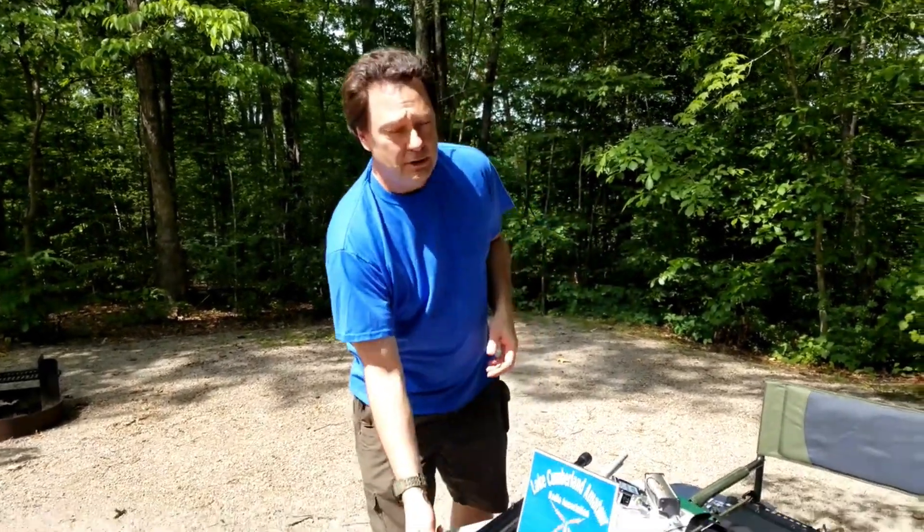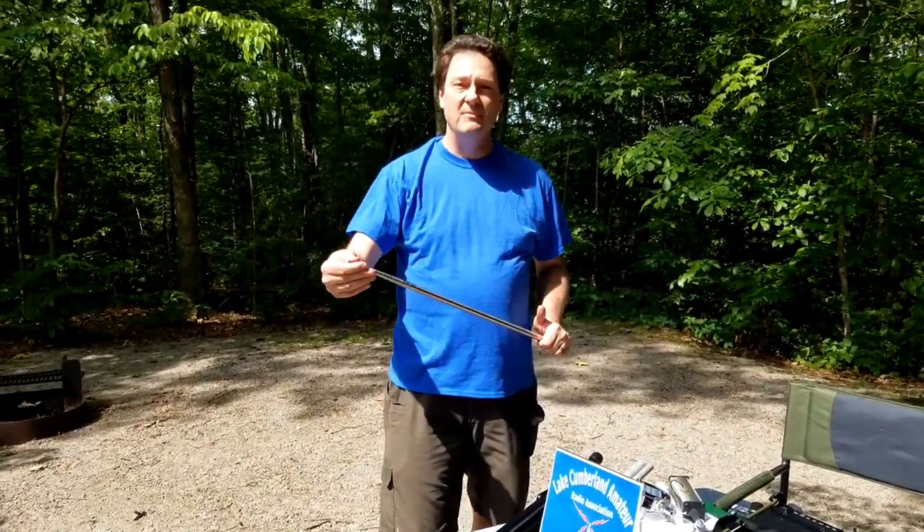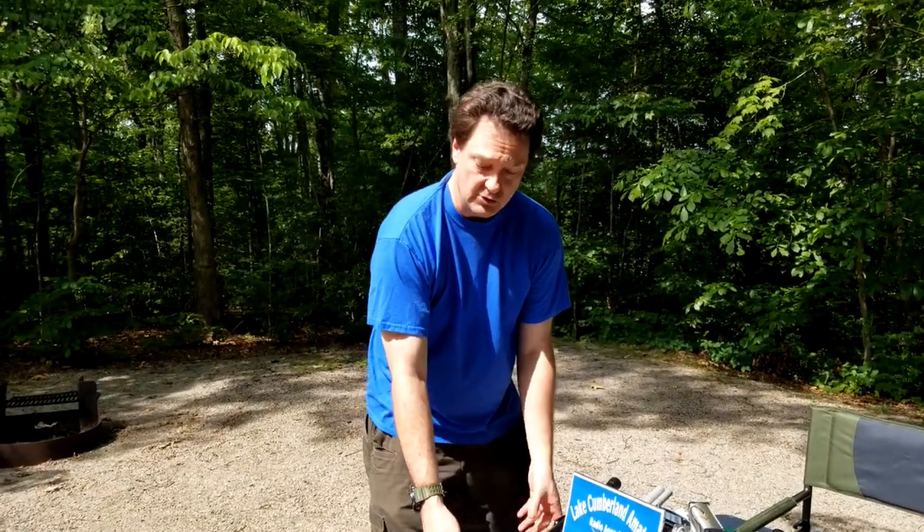One of my favorite antennas — it's really great. It's very flexible because the actual antenna rods are extendable, so you can dial in the frequency you're looking to use. We're going to do some sped-up video of showing us put this up. It only takes about five minutes. Then we'll come back and talk about this radio and listen to the FT-818 and the FT-891 once the antenna is up.